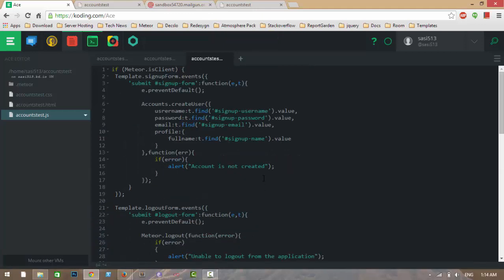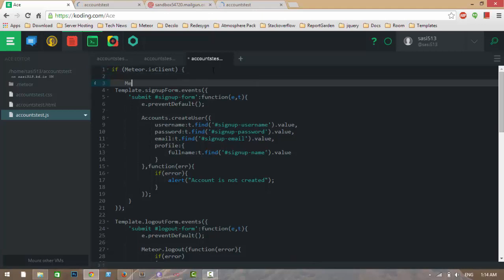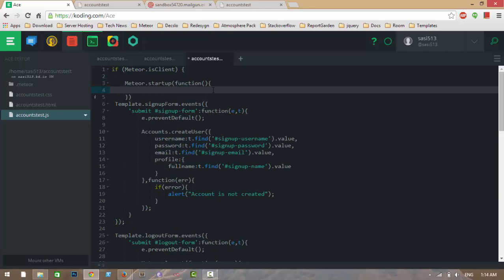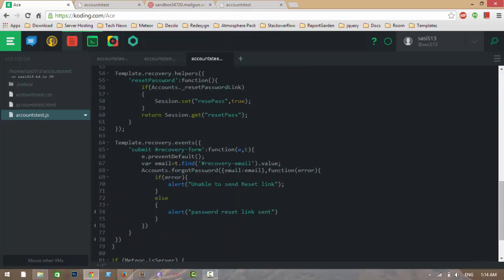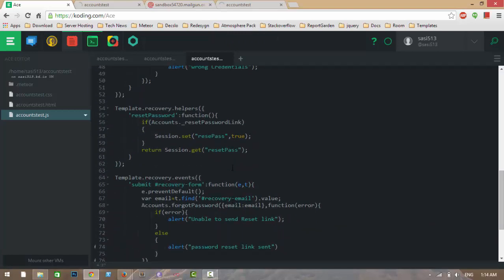Here I am by default setting this value to false in the Meteor.startup function. That means if it is a password reset URL, it will return true, and otherwise it will return false.